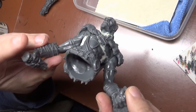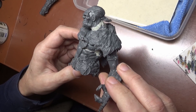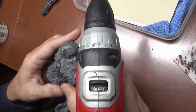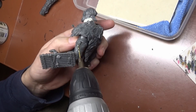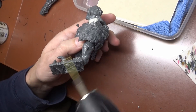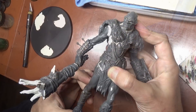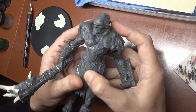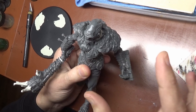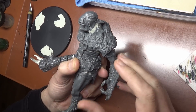Last thing to do is work on the arms. They are already attached with super glue - they're pretty solid - but since this thing's so big I want to add a little bit more durability, so we're going to pin them as well. For that I have my pin vise. Normally you would do this on the inside but because the material is a little bit thin here I wanted to go in from a different angle and get the arms attached first. With all the putty work we're doing we can just patch the hole. Once it's primed we want to go back and double check everything to make sure there are no little gaps that need more epoxy putty or liquid putties.